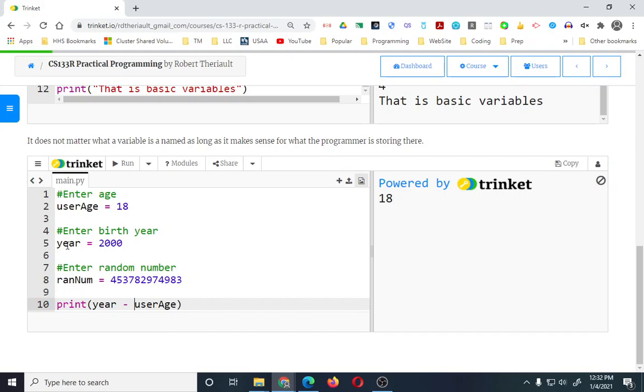If the year is 2020, it doesn't matter what the birth year is, the year is 2020, and we minus user age, it should say when their birth year is. Let's run that, 2002.